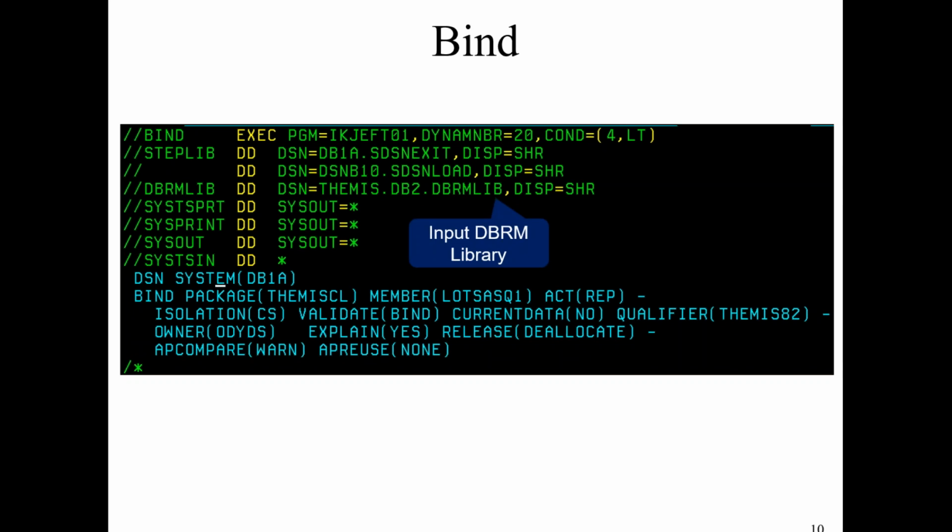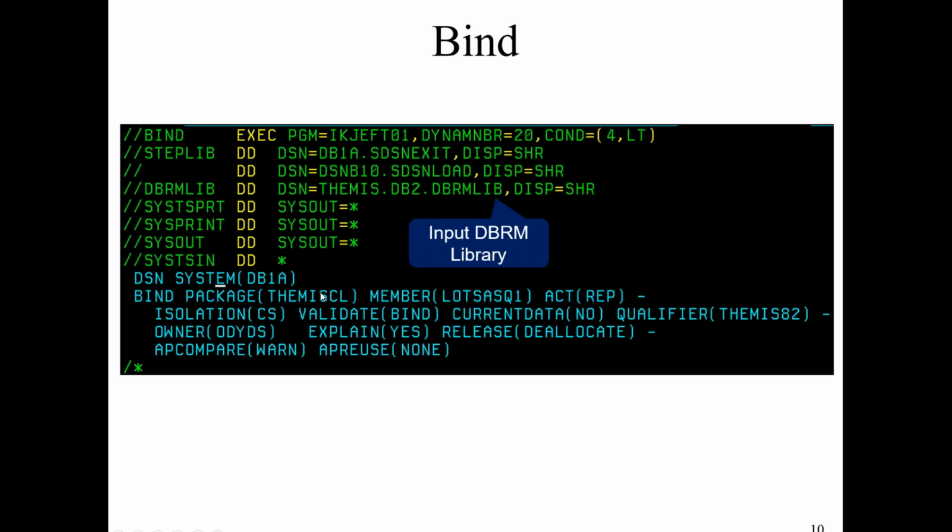The bind does. So if you spell a column name wrong, if you say select last name and you spell last name wrong in your source code, you might get a warning out of the precompiler like, yeah, you didn't tell me about any tables that had that column name. But the precompiler doesn't really know what that table looks like. The bind does. So if you spell things wrong, the bind is where you'll get the hard errors saying that column doesn't exist or that table doesn't exist. So a lot of your hard errors actually come out of the bind process.